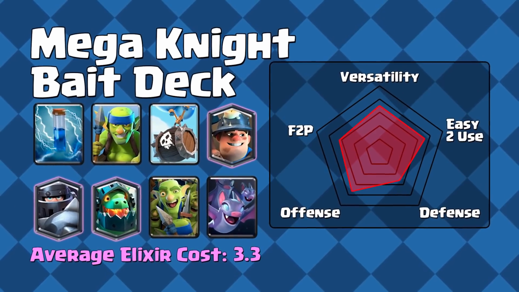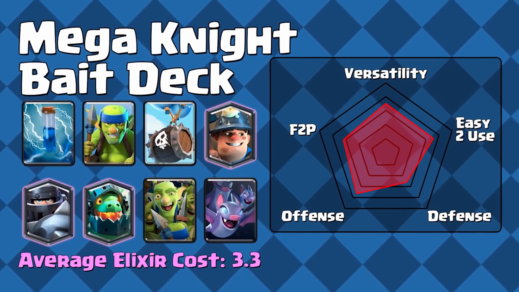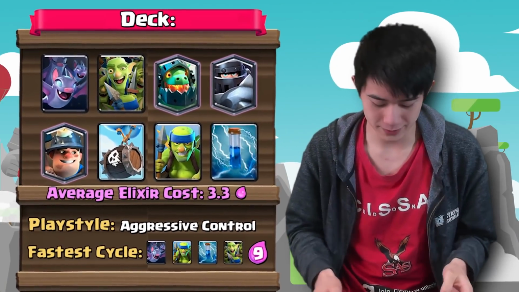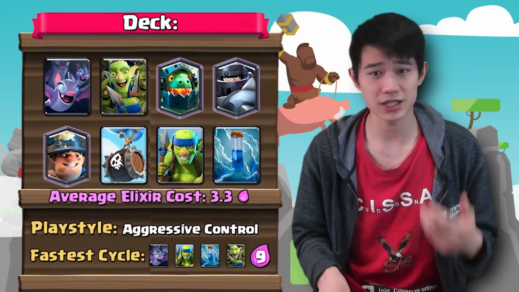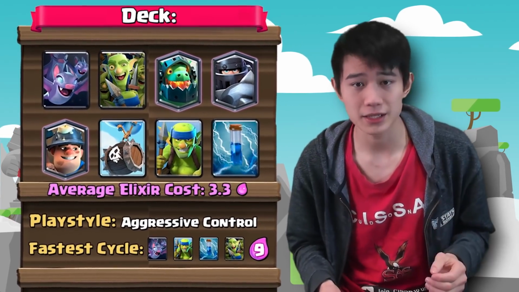Number 4, Mega Knight Bait. Now the reason I'm sharing 2 bait decks in this episode is because bait is a relatively free to play option, and this Mega Knight Bait deck does have a couple more legendaries, but all of the other cards are commons anyways. Now Mega Knight Bait is a bit of a different variation because it offers more versatility in terms of that big tank in the Mega Knight.